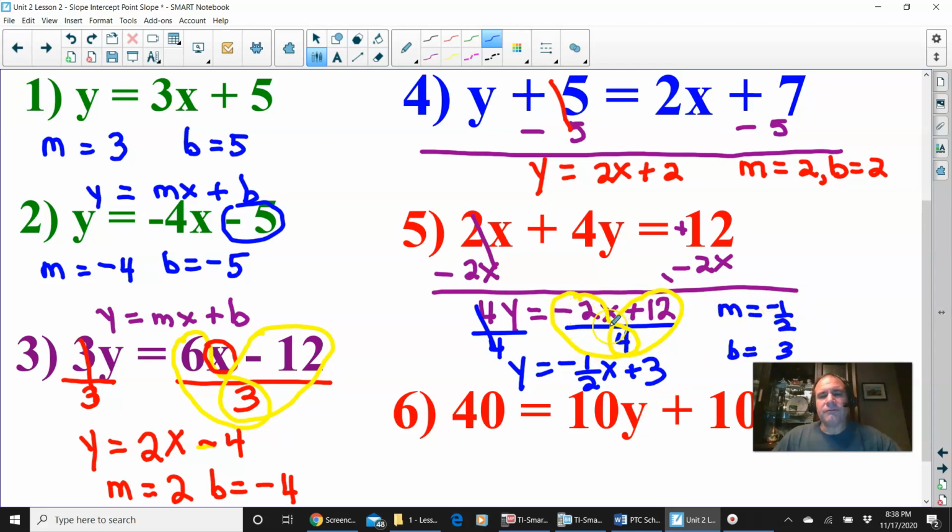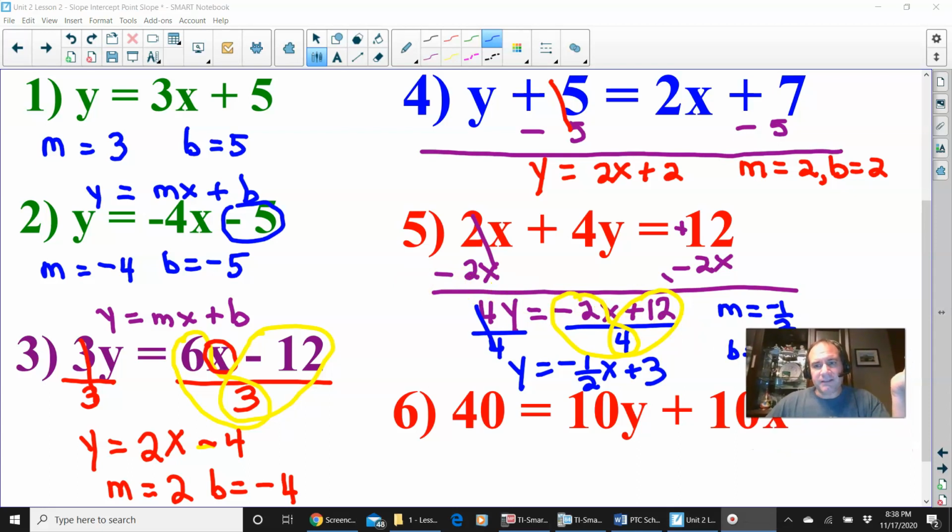So remember, do not change the fraction. I always say keep the fraction. When I say keep it, I mean negative 2 over 4, positive 1 over 3. Keep it 1/4. Don't change 1/4 to 0.25. Keep 1/4. All right, and that's basically it.